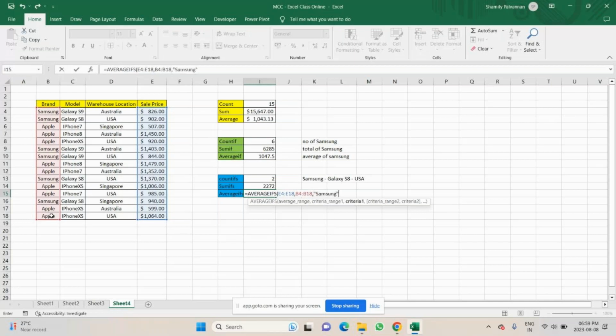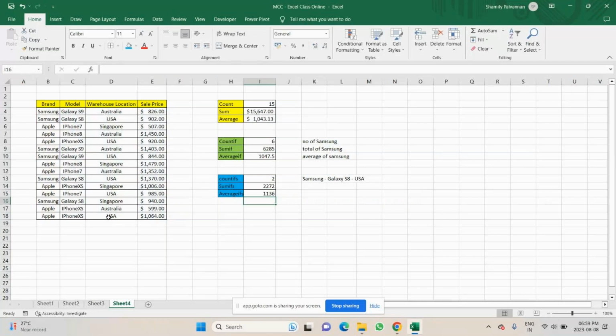My second condition is from the list of model. From this list of model, I need Galaxy S8, close the double quote, comma. I have a third condition. I need it from USA, close the bracket, enter. So I get this average sales for all these three conditions.